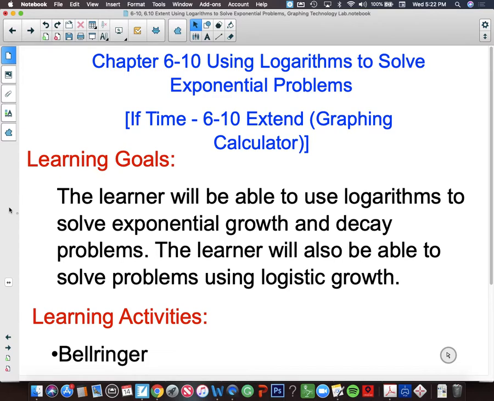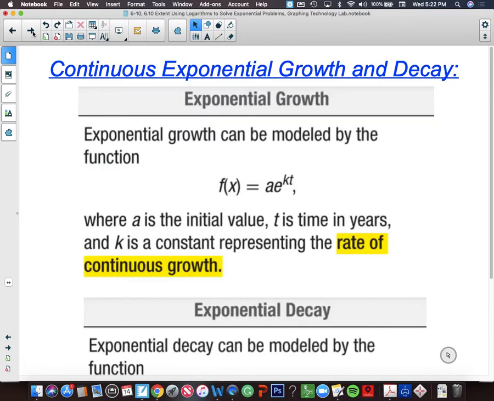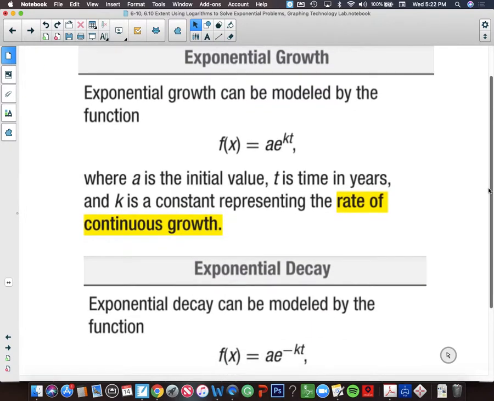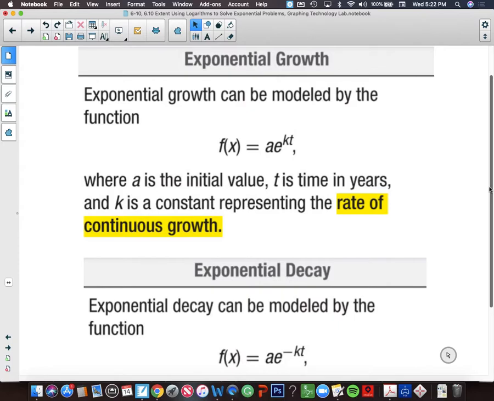Okay, so we're going to be learning how to use logs to solve real-world problems. Okay, so the two equations on the top of your worksheet there, there's exponential growth and exponential decay, and we had something really similar to that yesterday. Remember when we had e to the x and e to the negative x? This is very similar, but these are more written as formulas. Okay, so I would circle these on your notes or make sure you see where they're at.